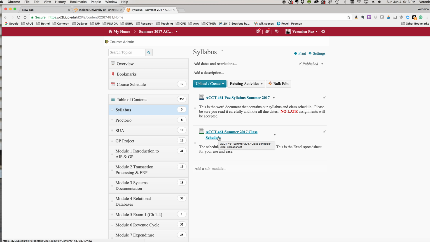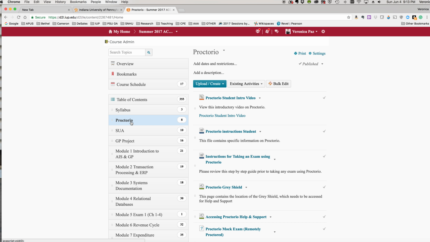We will be using Proctorio in this class. We have 3 exams, and all 3 exams will use Proctorio, which is an online software proctoring service. So you are able to take your tests online, but they are proctored, and all 3 exams are closed book, closed note. Therefore, you need to make sure that you are using Google Chrome. Proctorio requires Google Chrome, and that you have a webcam and an audio microphone that you can record.